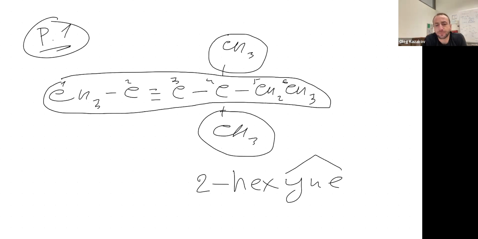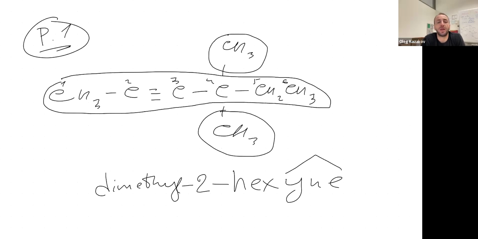Okay, so then what else? We have now substituents. It's going to be a couple of methyls on carbon number 4. So we need to have the methyl and 4 in the name. Since we have 2 methyls, we are going to have the dimethyl part in the name.